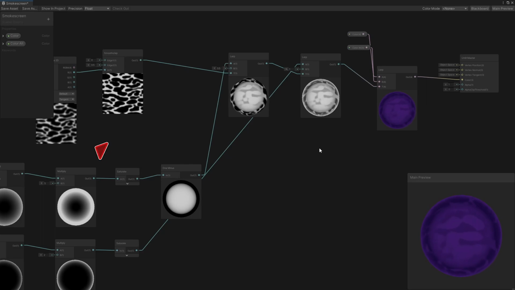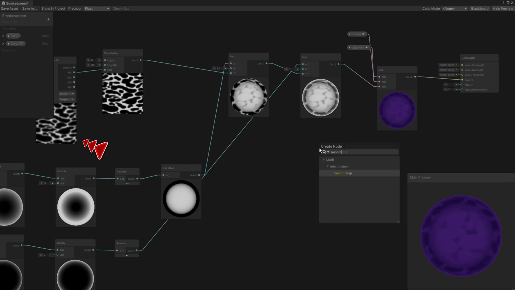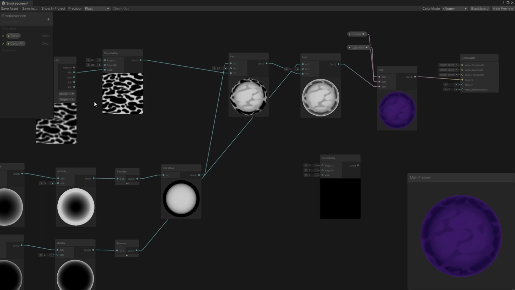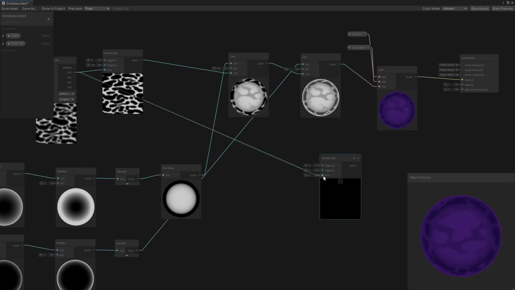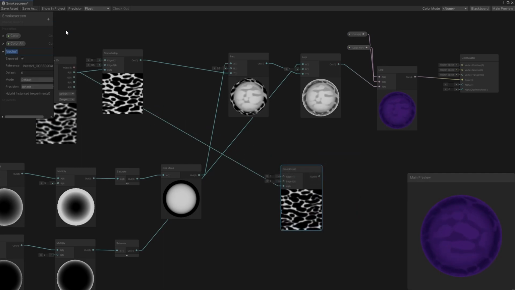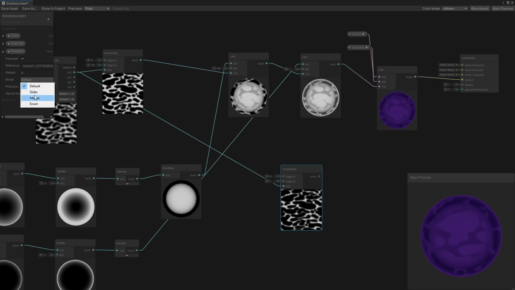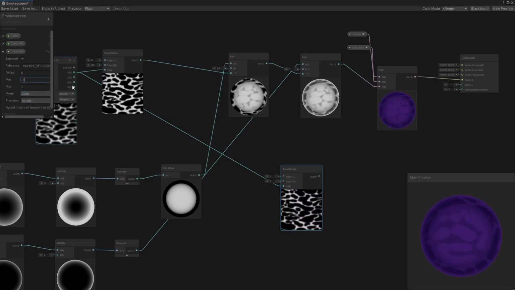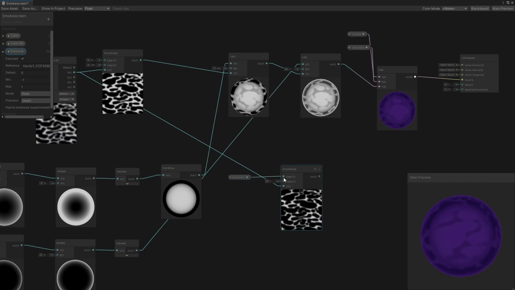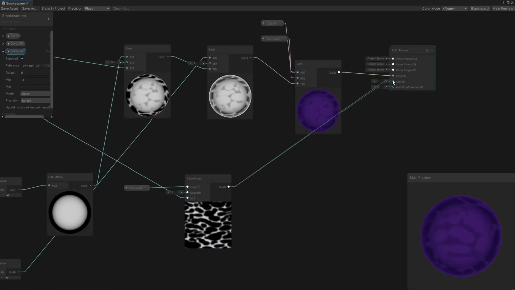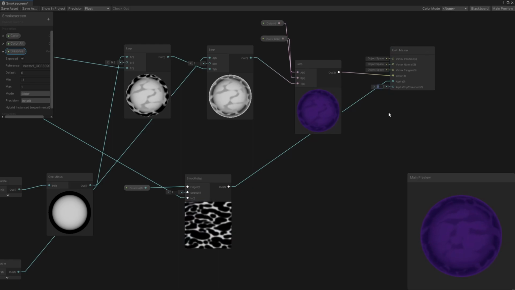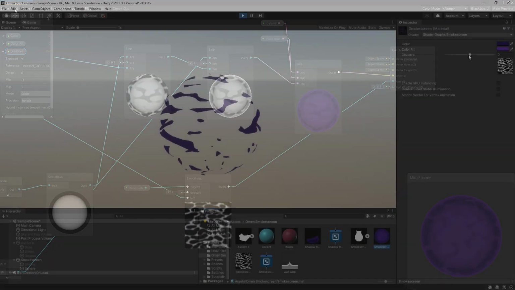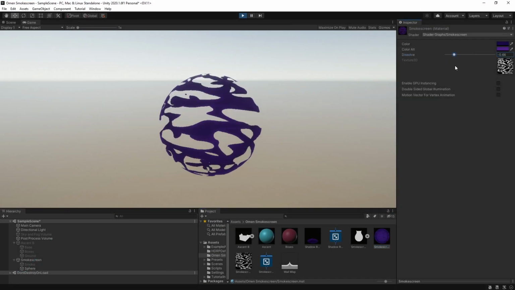Remember how I said I blurred the texture on purpose? This is so I can use the same texture to make a dissolve effect. Plug the texture into another smooth step and make a new Vector 1 property. Name it Dissolve, change the mode to Slider, and give it a minimum value of -1 and a max of 1. Plug that into Edge 1 and plug that into Alpha. Change Alpha Clip to 0.5, and now, if you play with the slider, you can make the sphere dissolve and reappear.